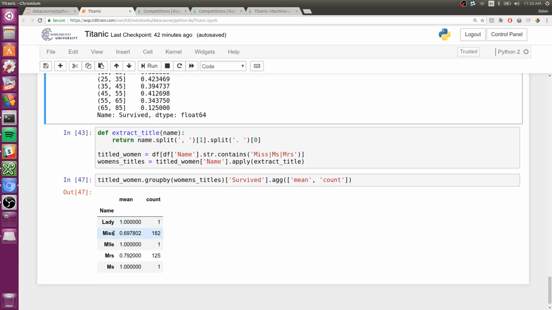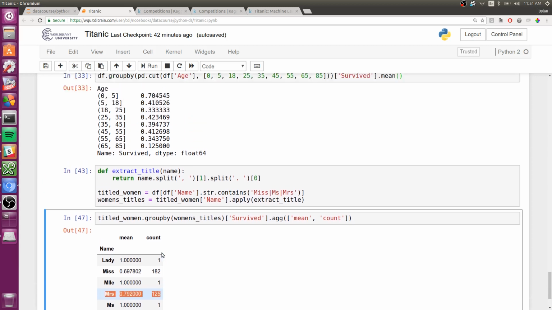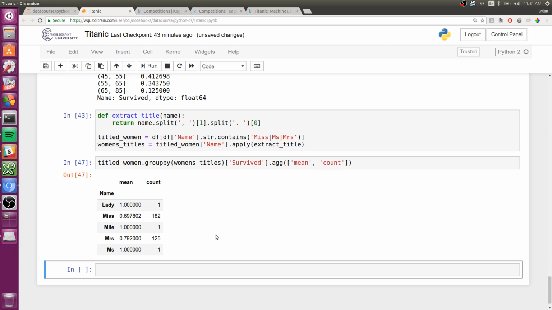In fact, one way to perhaps check that would be to look at not only women with the title Mrs., but who also were traveling with, who had a parent-child count of 1.